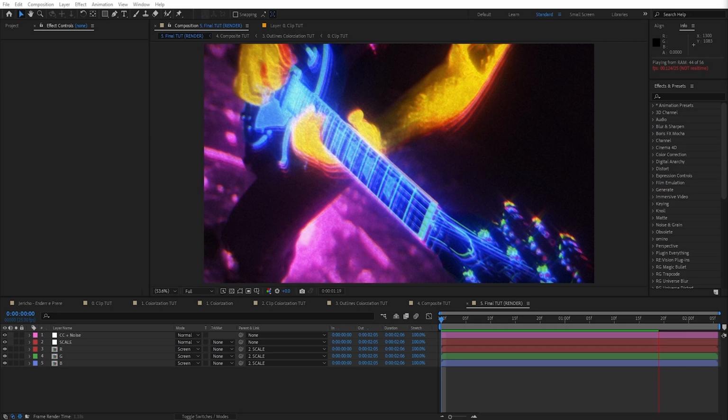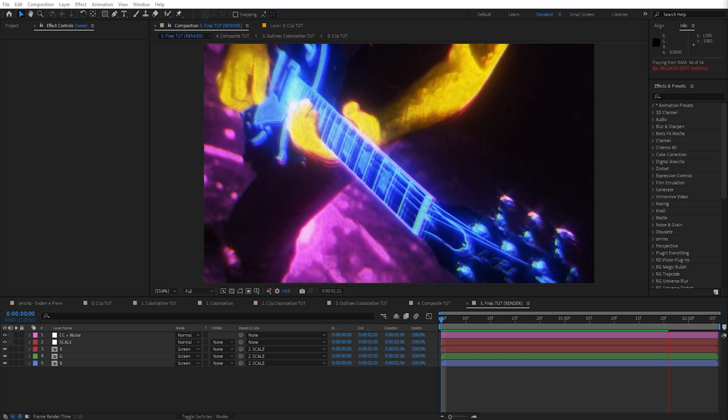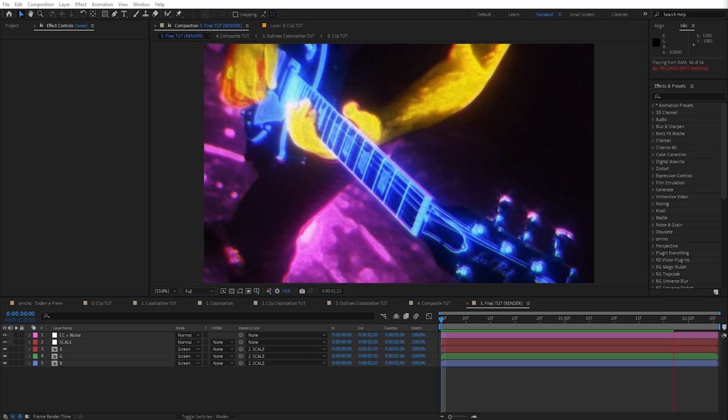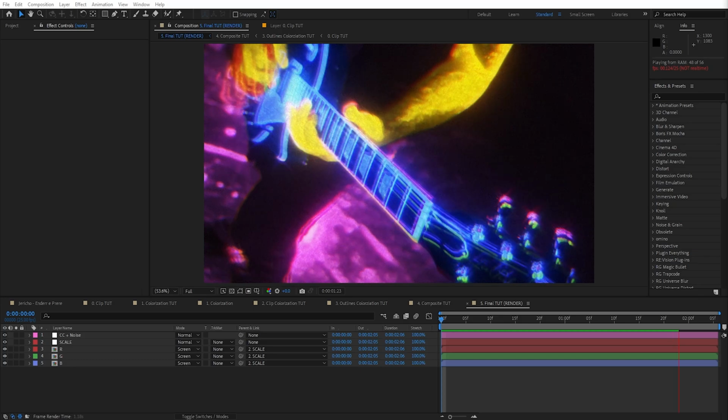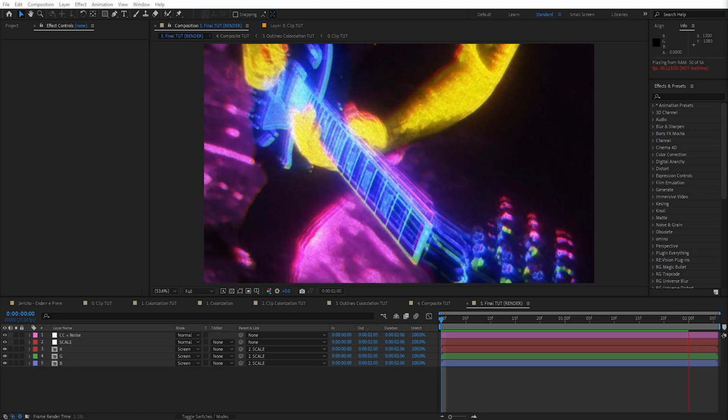All right, so there we go. We have the finished result pretty much. And is it one-to-one to the original Gorillaz music video effect? No. Is it the same to the original version that I did? Probably not, because we did tweak things along the way. But is it sick though? Absolutely not. I mean, yes, it is. It's looking fire. In fact, if I touch the screen right now, oh my God, I just burned my hand. Beware, don't touch the screen when you're working on this effect because it's way too hot.